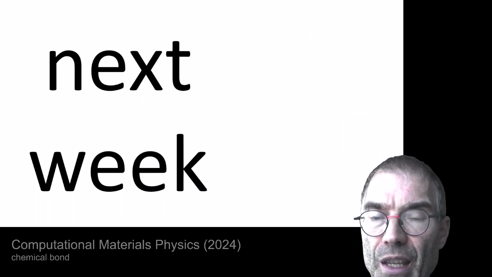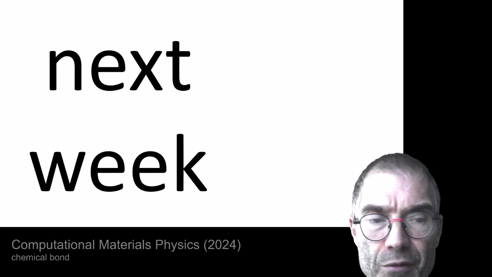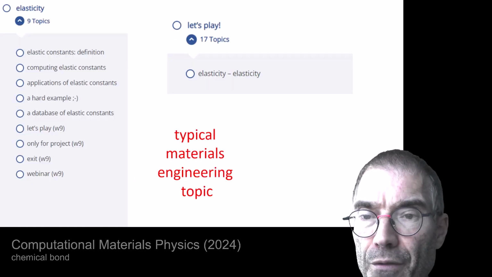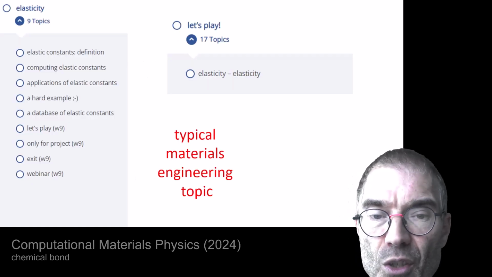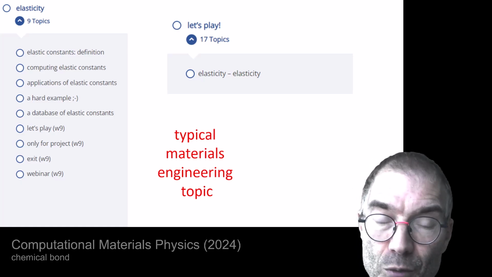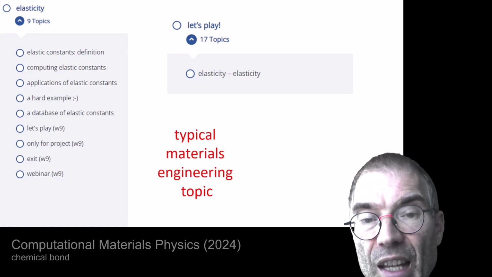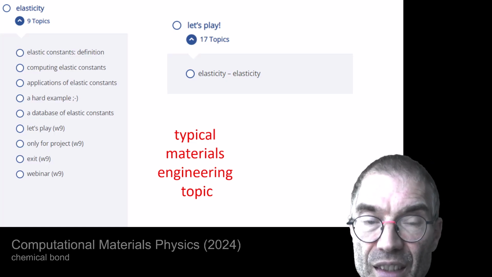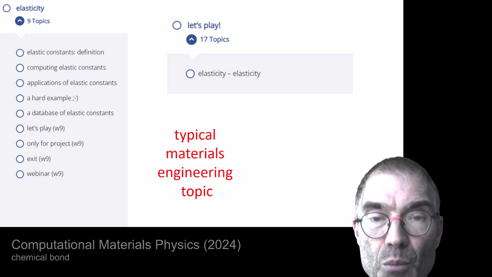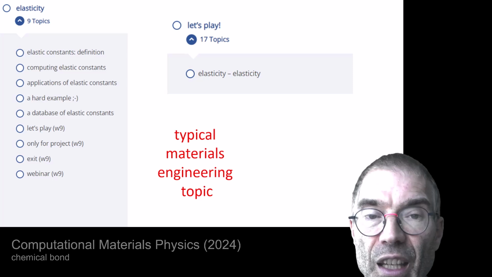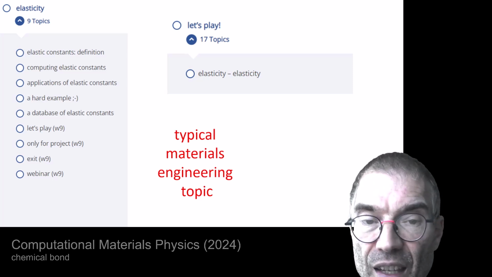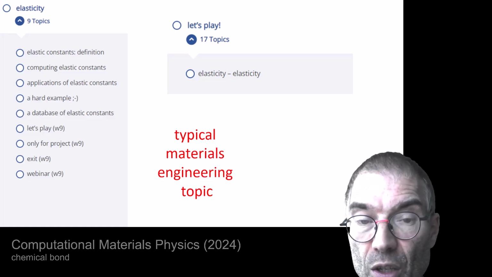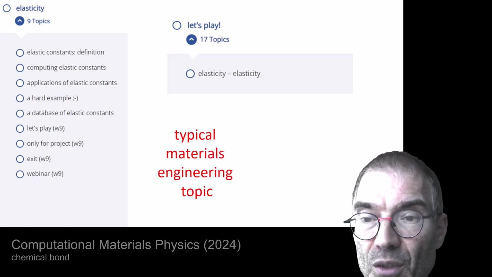And with this we have reached the end of this rather short feedback webinar. So let's have a quick look on what we will do next week. We had already a week with something condensed matter physics related. Now we just had a week with something more chemistry related. Next week is spent to a topic that is more in the realm of materials engineering, elasticity and elastic moduli. And that's also for the project, the people working on the project, that's a very relevant week.